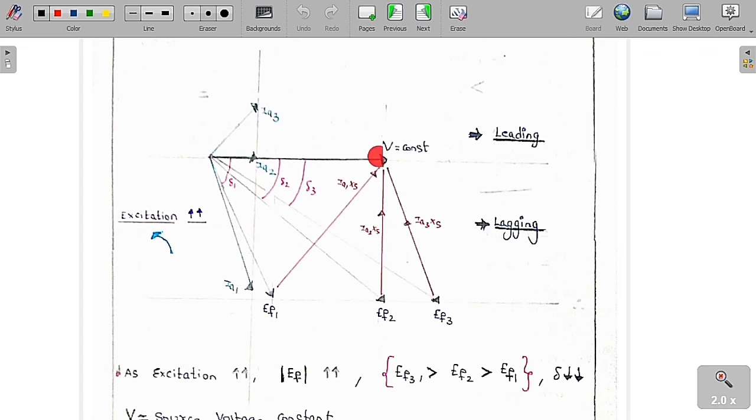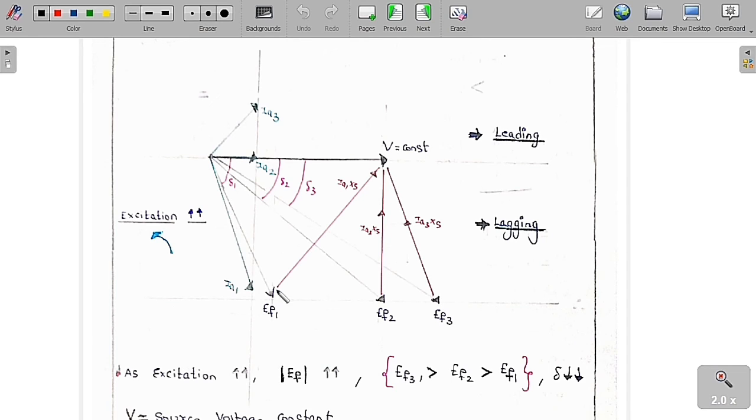If I take this as the reference value, which is always the constant, and this is the first one, which is EF1, plus, as I've already told you, IA1. So IA1 is the current which is lagging the EF1. Therefore, IA1 into jXS, you are going to get perpendicular like here. If you add these two vectors, you are going to get the overall voltage. So V is equal to EF bar plus j into IA into XS.